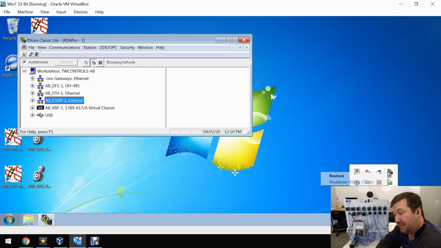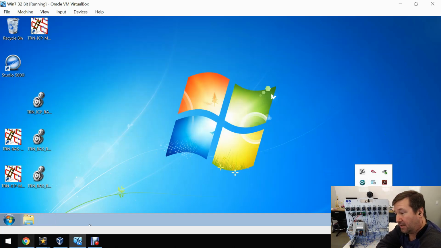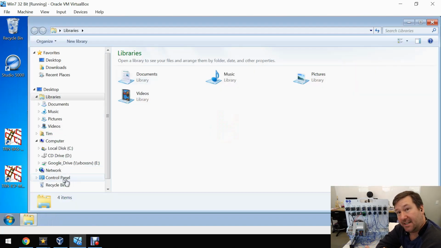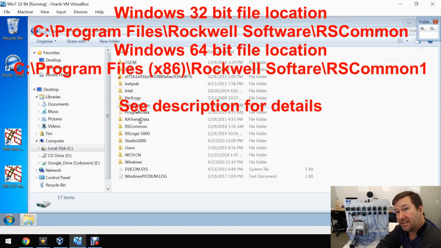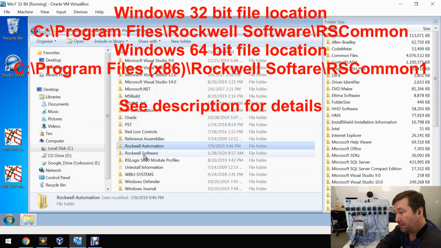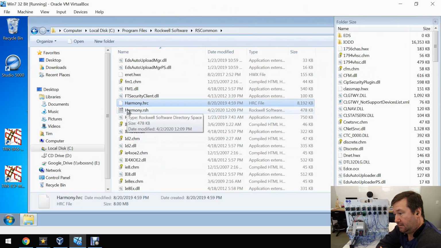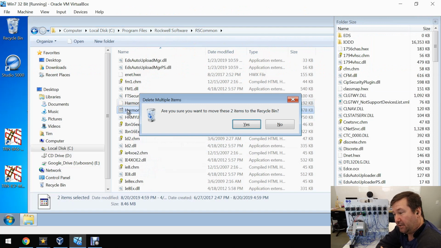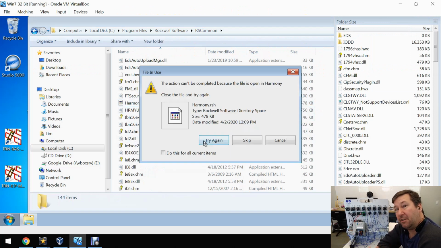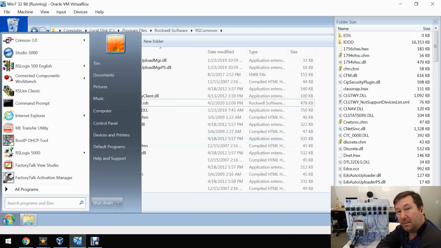I'm onto it now. So now I'm thinking, yeah, I need to delete those two Harmony files, but I forgot, because it doesn't happen that often, that once you've had RsLinx open, Windows won't let go of those files. So when I go in here and I try to delete them, I'm going to get told they're in use. But I'm going to click the try again button, even though I haven't done anything, just because, again, we're in insanity mode trying to get this thing to work. Now we're going to check.